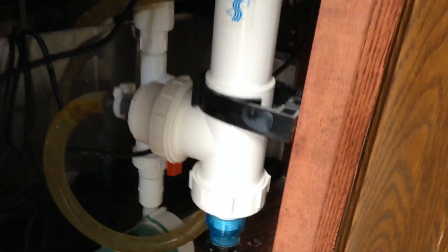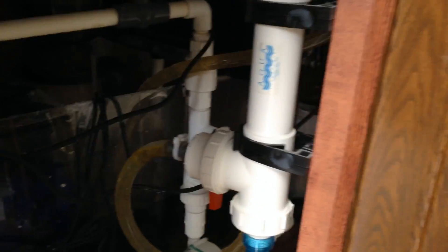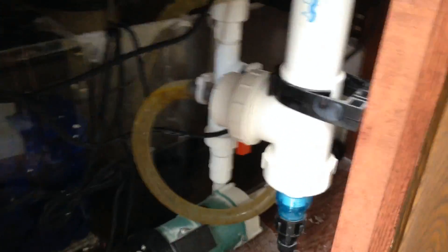Now the tank has a UV sterilizer — it's a 24 or 25 watt unit — which is currently turned off because the medication requires it, but I'm not real confident in that UV's ability to do really much of anything. It's kind of like the bug zapper on your patio: it's only as effective as what passes through it. The wet-dry trickle filter is working well, coat tube skimmer is working well. All the algae in my algae scrubber has been killed off by the medication, so that's not offering any help now.